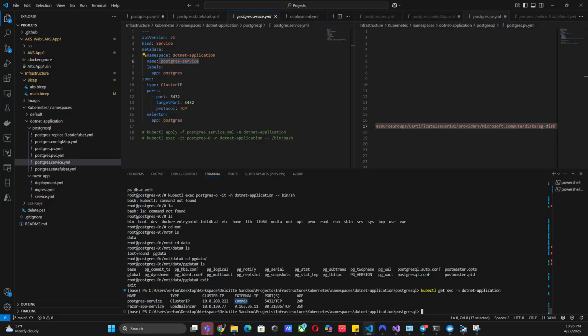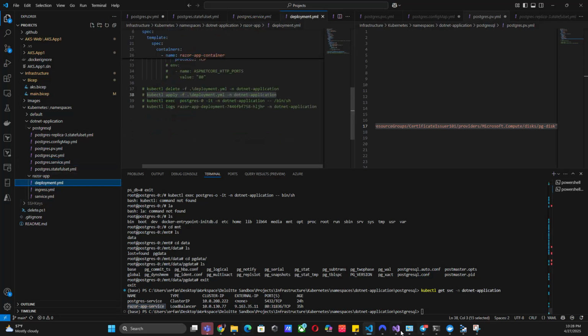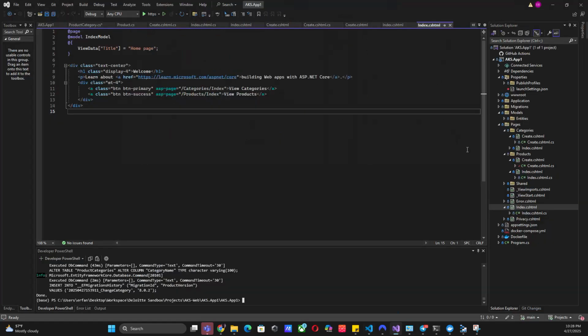Now here you see a Razor page, and this is the one that I'm going to talk about. So basically, remember this application that we have here, that I told you is a Razor page application. And I didn't explain everything about this. I will get back to it in a moment.